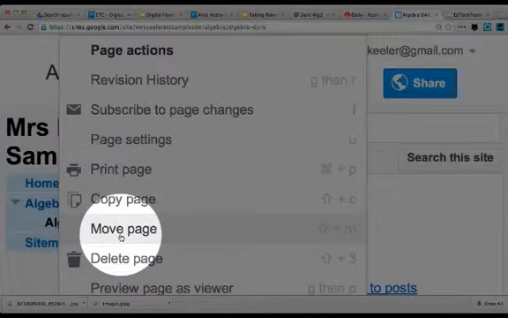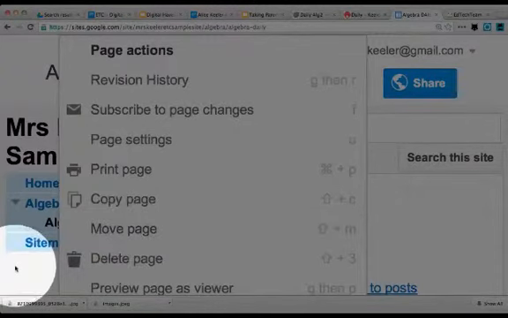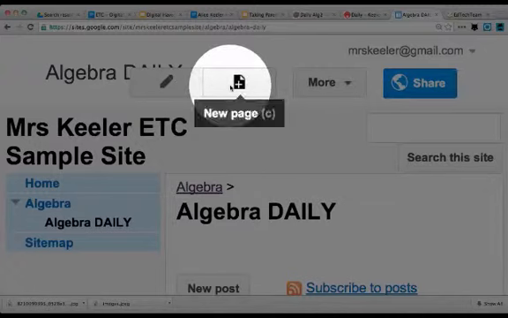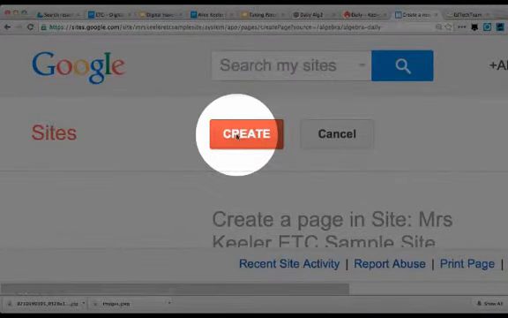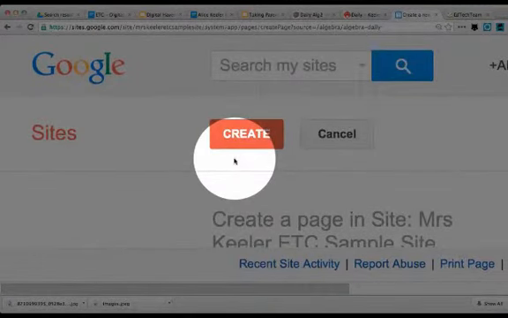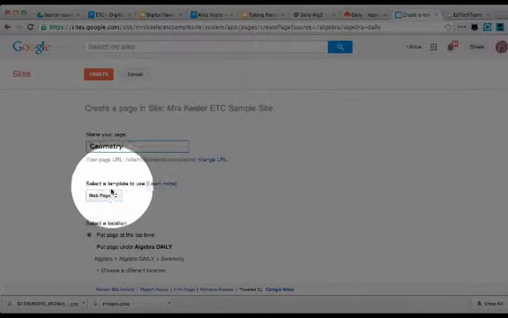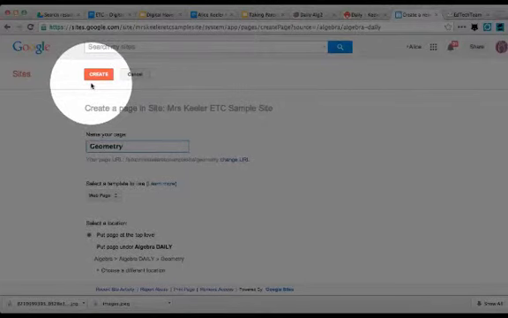And so my one point is it will automatically create the navigation on the side. And then you might say, it alphabetized it and I don't like it. That's fine, but at least all the pages are listed. So if you wanted to put geometry as another heading, I'll click on the piece of paper icon, and let me zoom out here. I'll type geometry. I'll make it a regular web page because it's a top level, right? So I click create.